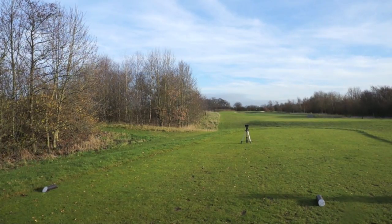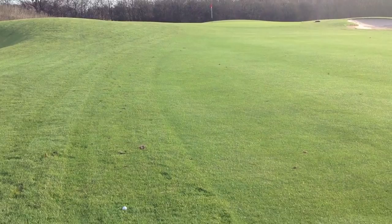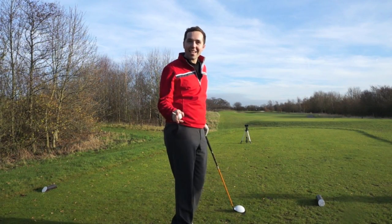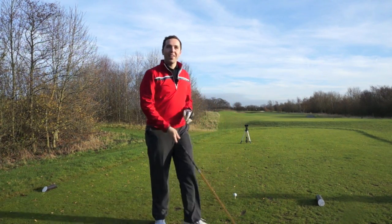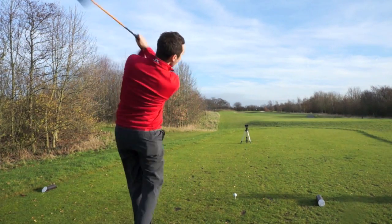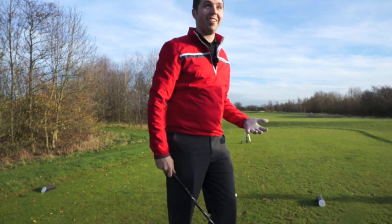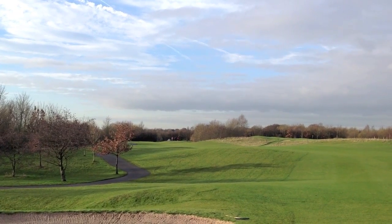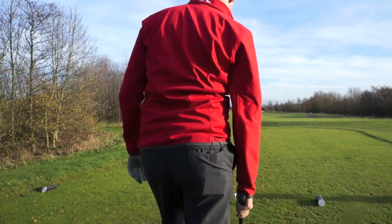Right, well I've got no other choice — I've got to go for it. I've got the i15 driver; it's 284 and I'm seeing this in a much more positive light — it's downwind, easily reachable, not too many hazards down there. We've got Dan the cameraman and I'm going to see if he can catch it. Finchie's giving me all the support to get this on. We've got to nail it on there, so I'm going straight at it. There is a bunker just short of the flag but I'm going to carry it.